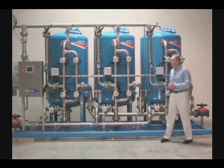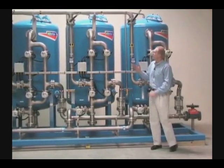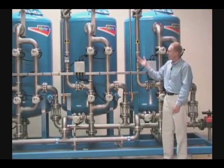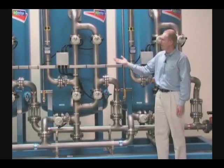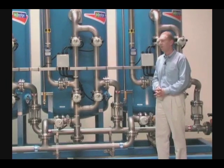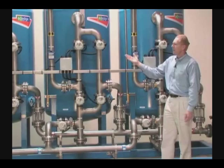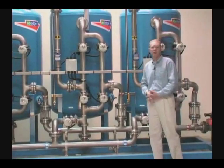The concept of the pre-packaged APU is as follows. You can see that the unit is completely pre-assembled, it's skid mounted, it's all pre-piped. In this case it's an automated system, which I'll talk about in just a moment. It is all completely pre-wired and pre-shop tested before it arrives at a job site.